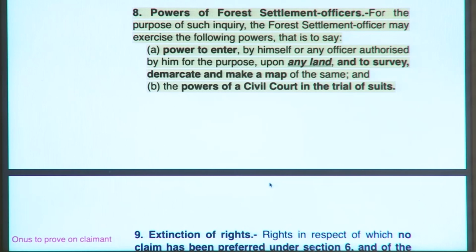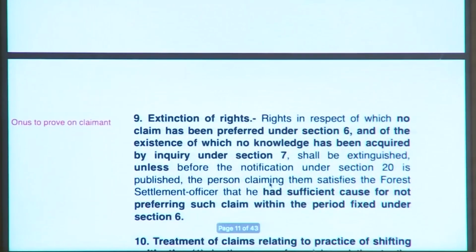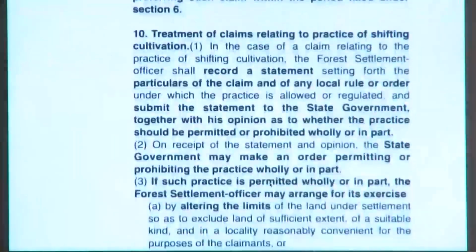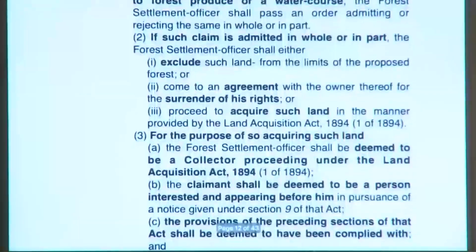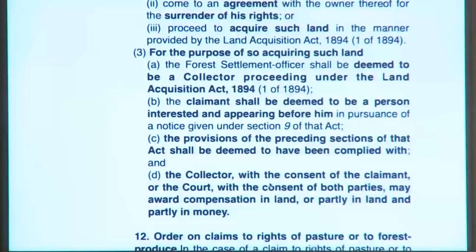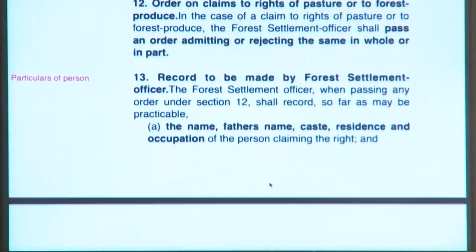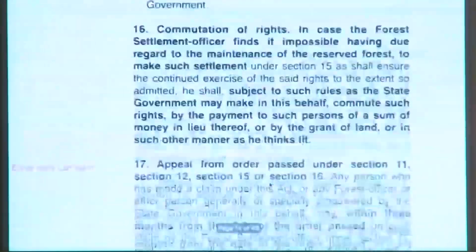For the purpose of such inquiry, the forest settlement officer may exercise the following powers, that is to say, power to enter by himself or any officer authorized by him for the purpose upon any land. So, he can get inside any land, he can survey, demarcate or make a map of any land, and he has the powers of a civil court in the trial of suits. Then there is an extinction clause, that certain rights will be extinguished under certain circumstances, then a record will be made, and so on. Now, let us move into the other clauses of protection.